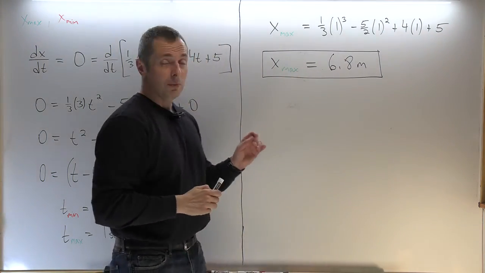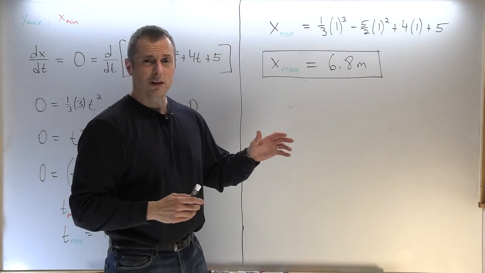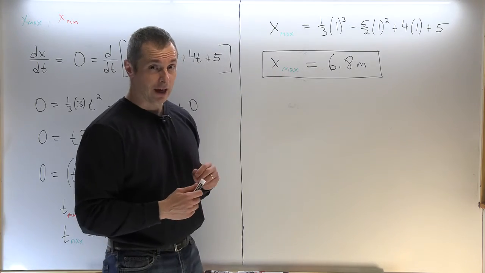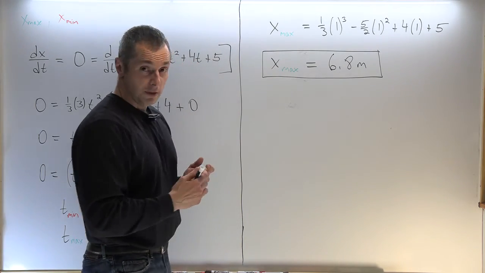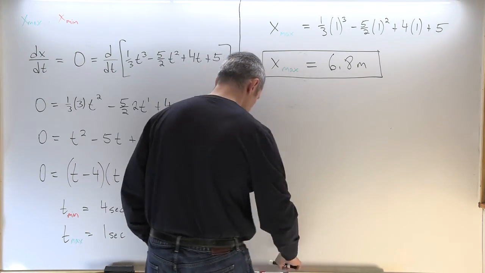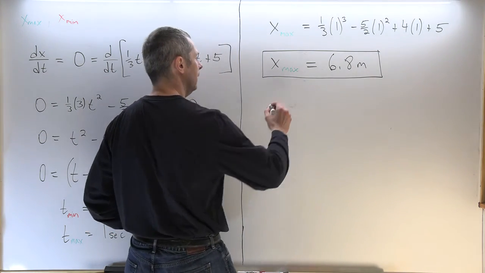So there it is. Now remember on the graph I said, well, maybe it's 6, 7, or 8 or something, you know, some kind of like peak over there. We couldn't tell, but now we have the exact value. We also want the minimum, so what we have to do is plug in the time of the minimum, 4 seconds, into our original function. So let's go ahead and do that.